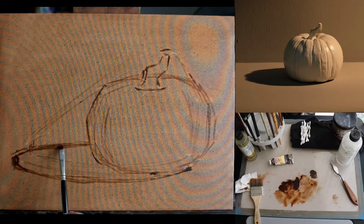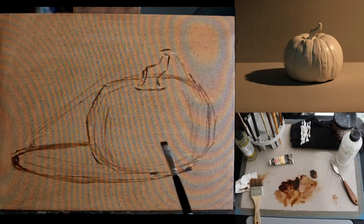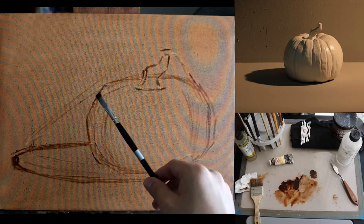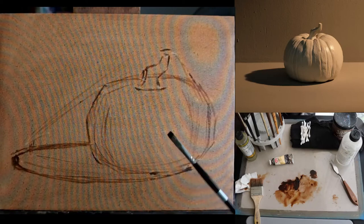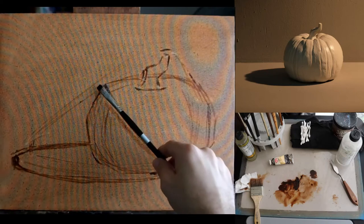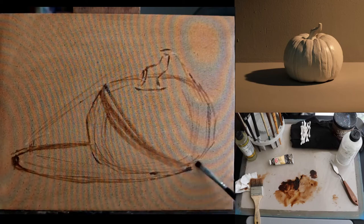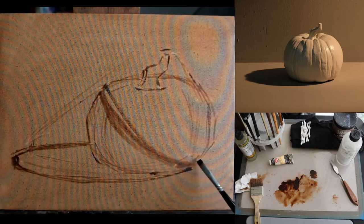We've got the outline of the cast shadow. So now what I'm going to do, in a real simple way, is outline the core shadow edge, right? The dividing line between light side and shadow side. Now there's a lot of squigglies going around here where the core shadow goes up and down, but in general, with the light coming in from the upper right, we'll have a core shadow that goes from here to here on a slight curve. And this time I'm using the flat part of the brush, because I want a softer line here. Okay, so about where the cast shadow begins right here. And right as we get to the crest of this curve right here, this is where it starts. So we go from here to here.